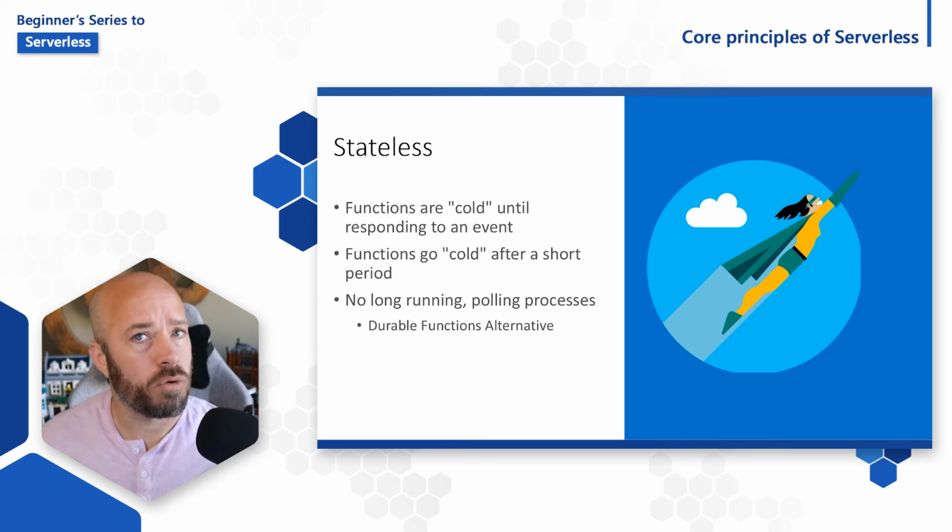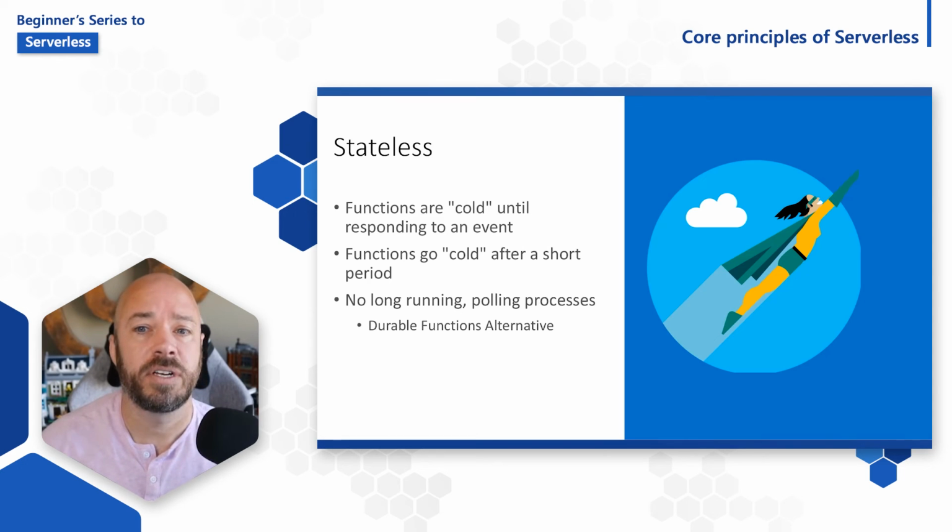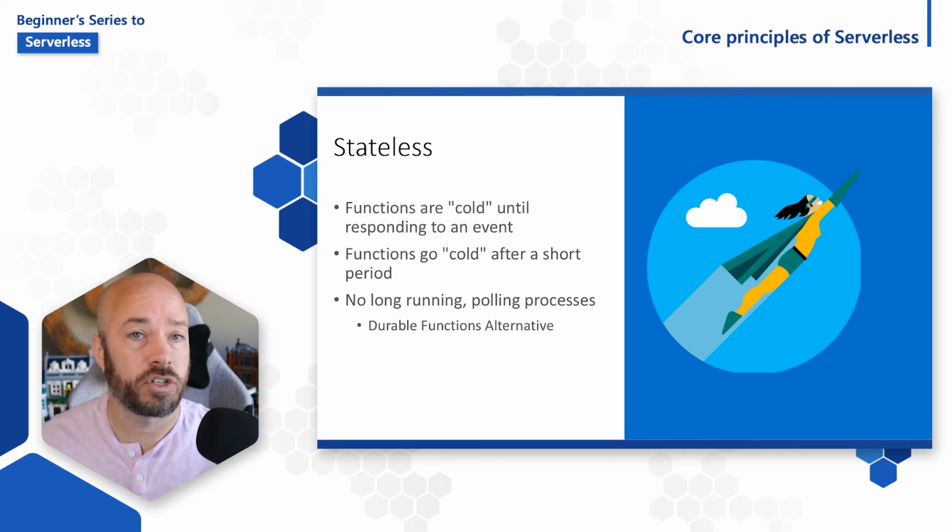They are not long running for this same reason. There is a maximum execution time of between 5 and 10 minutes. After this window, the function will be automatically exited. So one exception to this is Azure's durable functions, which provides a mechanism for which you can create long-running serverless processes.